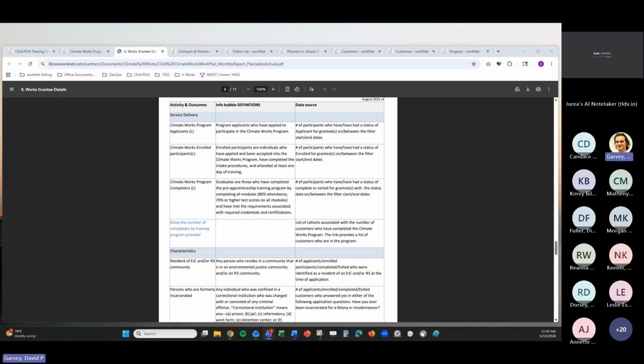I do see just one thing here. Can we assign cohorts in Illinois WorkNet? Last week, he said hold off because of updates. Yeah, I would say to continue holding off. There are some updates we need to discuss and or implement. But yeah, continue to hold off, please, just for the time being.